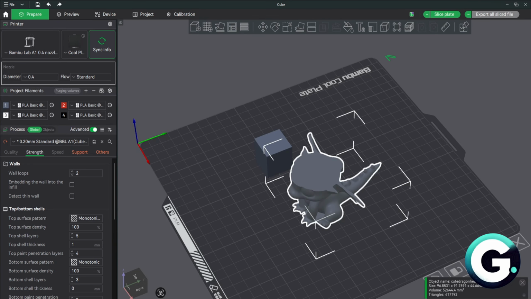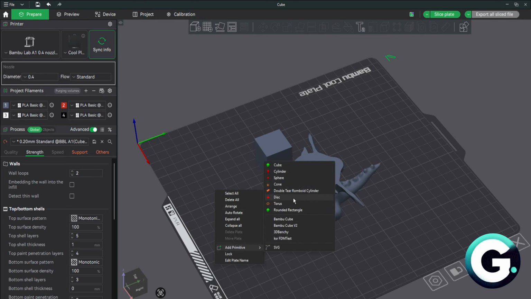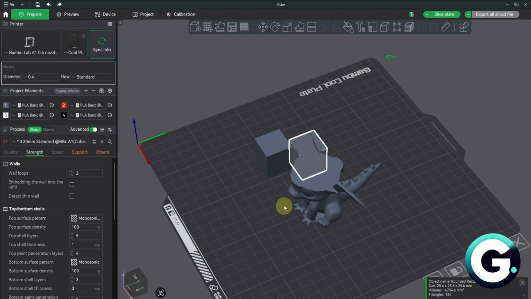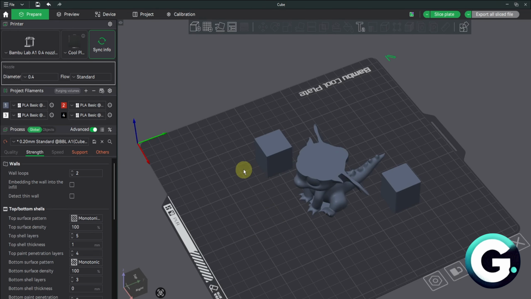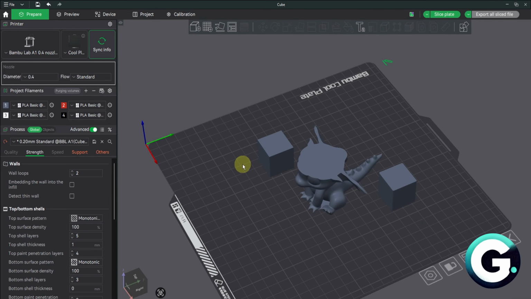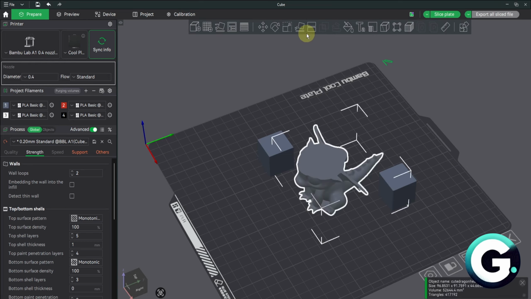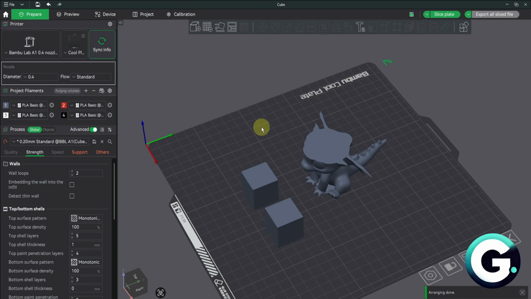First things first, you want to navigate through your project, and from here let's say that we have multiple objects selected on our studio right here. The first thing that you want to do is to actually just click on the model itself, and then there will be this option enabled called arrange. So it's going to be this specific option right here, arrange objects on selected plates. So let's just click on this option, click on arrange, and it will arrange everything.